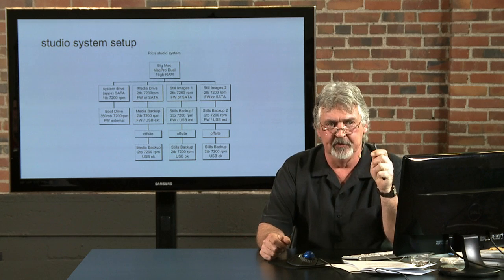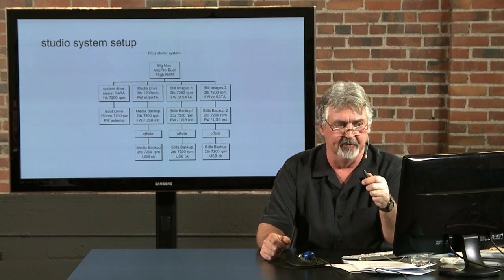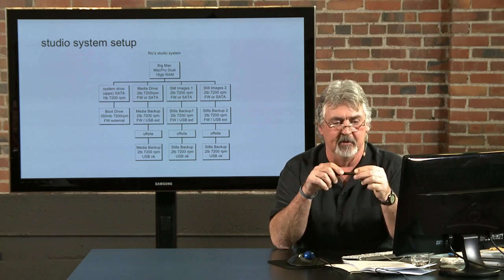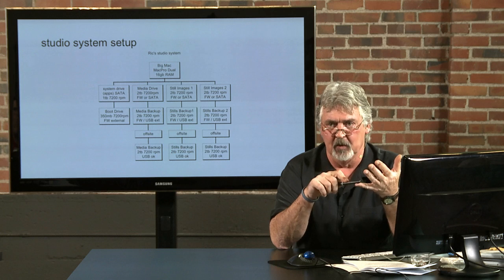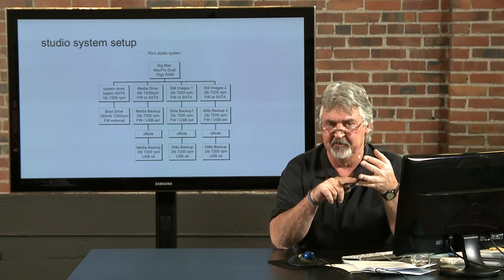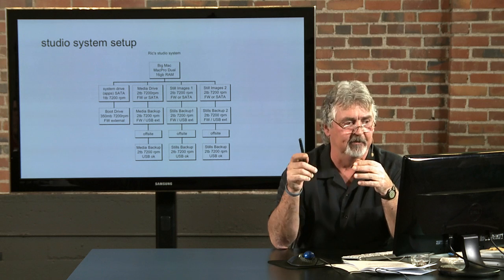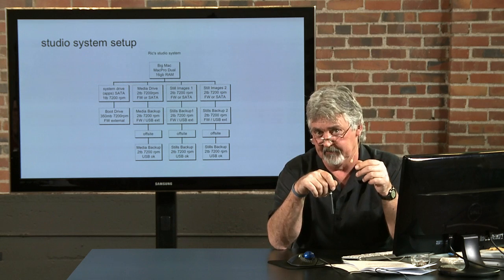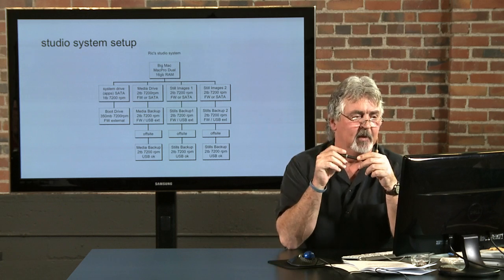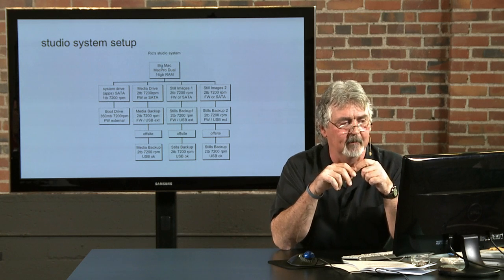Now, one thing you do want to look at if you start adding these drives and you do a very basic system like this, is you want to make sure that they're, number one, FireWire or eSATA or something faster than that. USB is not going to get it for those. USB is fine for your backups. If you do an automatic backup like I do at night, that works out okay.